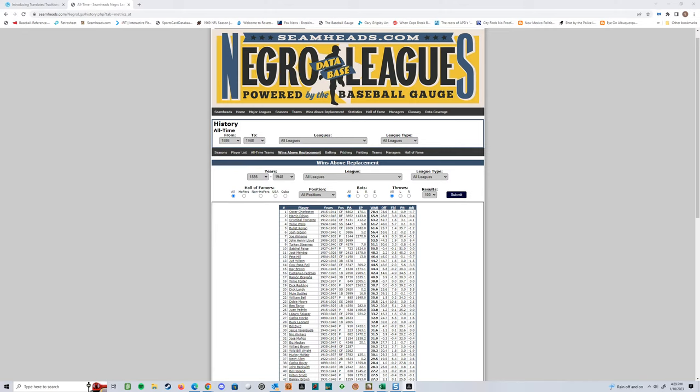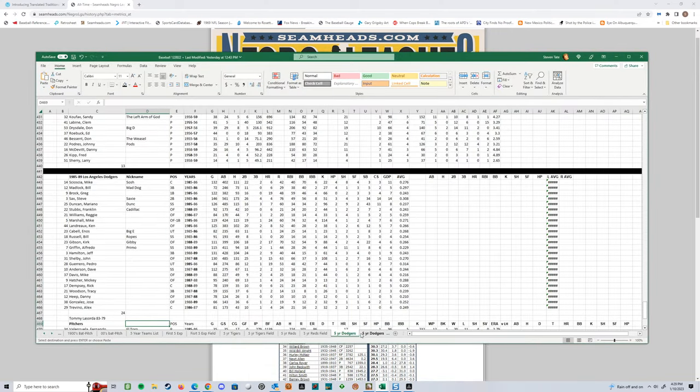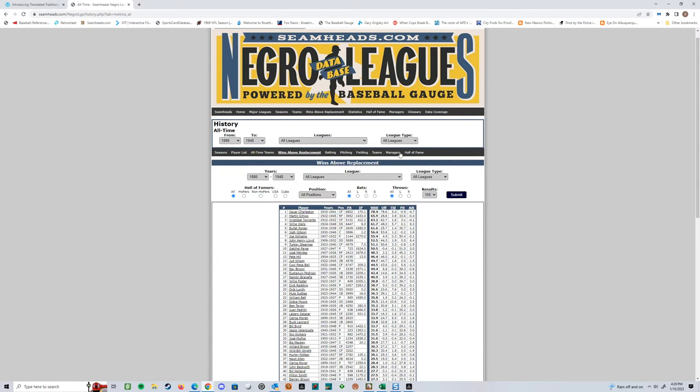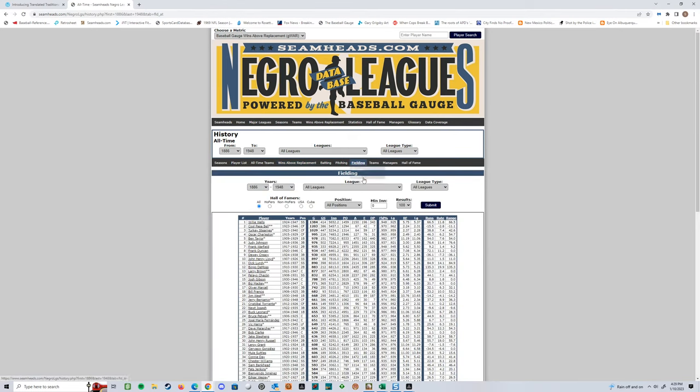Big Clue keeps feeding me all kinds of cool stuff. 'Hey, you want some MLEs?' — yeah, he fed me those. It's just awesome that we have this kind of data to help out. A lot of what I'm doing here is crunching a combination of numbers. I showed you right here where you can look at fielding — games played, take a look at their range, run saved from their range. This is great information when I'm trying to figure out range ratings in Action to assign them at the various positions, along with some of the MLB information they've done for positions, batting, and pitching. It's like a kid in a candy store, thanks to Big Clue.